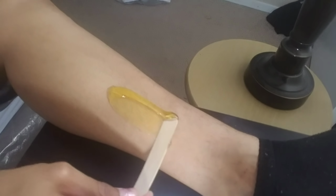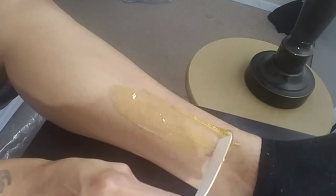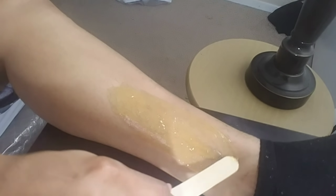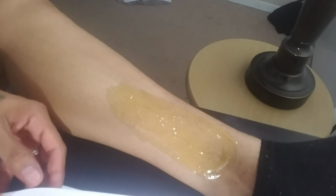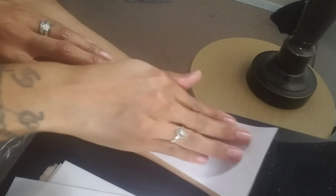So what I'm going to do is grab the wax and just put it on my leg. You want to put the wax the same direction as your hair growth. You don't want to put it the opposite direction, because either it's not going to pull anything off, or it's going to pull some of the hair off, but leave a lot of wax on your leg. Here I'm just smoothing out the wax, and then I'm going to put the strip on. Place the strip and just rub it down a couple of times, and then hold the skin down and you just rip it off.